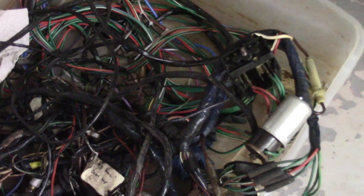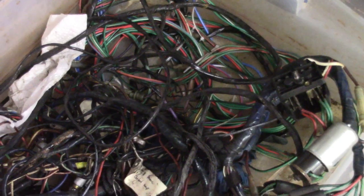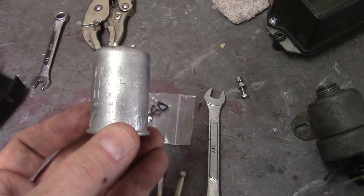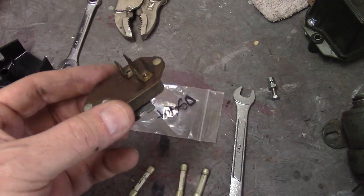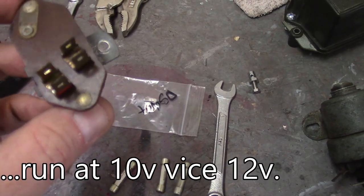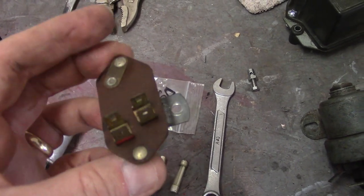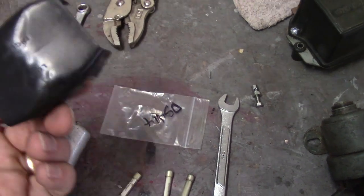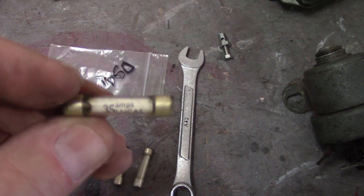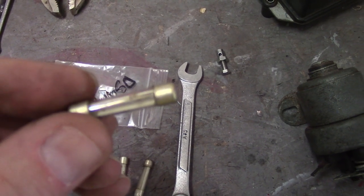There are definitely some things outside of the wiring harness that you're going to have to acquire if you decide to go with a new wiring harness. This is the flasher unit — a Lucas flasher. I'm almost positive this works. This here is a voltage stabilizer — if you look closely it says Smith's Motor Accessories. This is for the instrument gauges, the fuel, and the engine temperature — it helps stabilize the voltage for those. These appear to be original 35-amp Lucas fuses. They've got a little piece of paper in them and a filament in there — looks good.